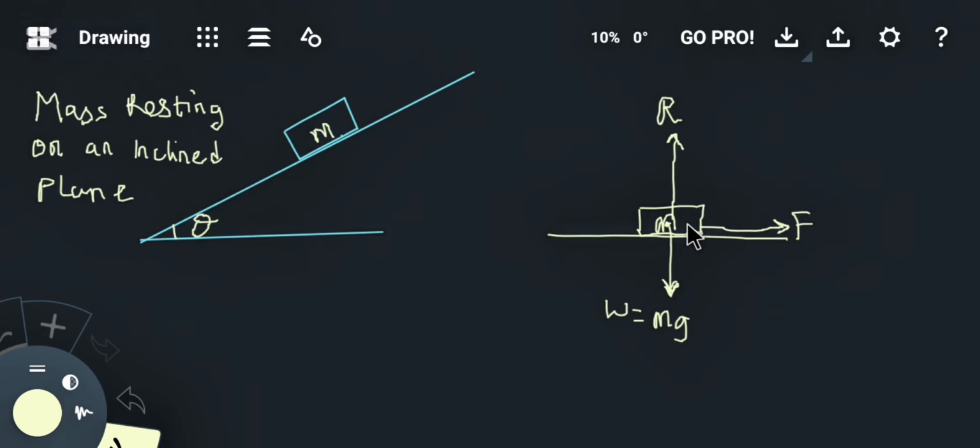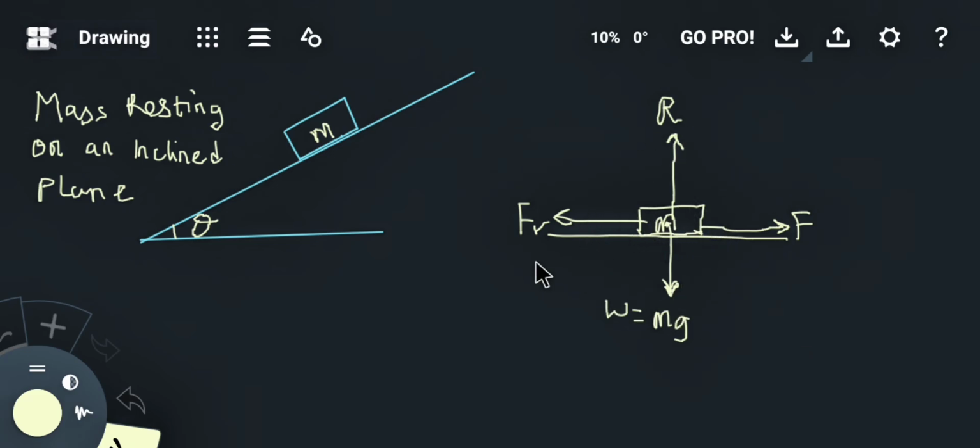Now, for us to successfully push this mass forward, we must overcome an opposite reaction force known as the frictional force, which is going to try to prevent us from moving this mass forward. It's just like rubbing your palms against each other. You can agree with me that when you place your two palms together and move one against the other, there is a resistance that you notice. That is as a result of an opposite force that is trying to prevent you from doing that, and that is what we call frictional force. So if this is going to move this way, there exists a frictional force that is acting this way. So basically, those are the four forces that are acting on this mass.